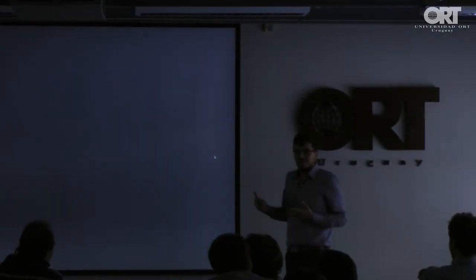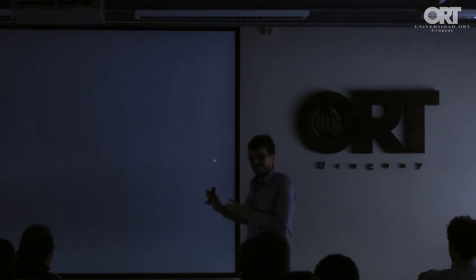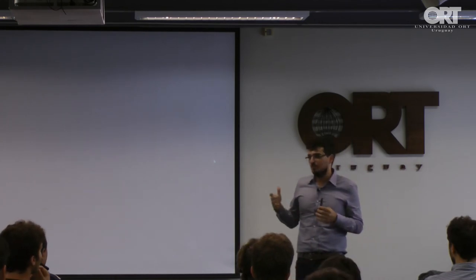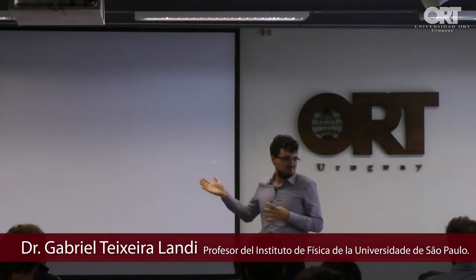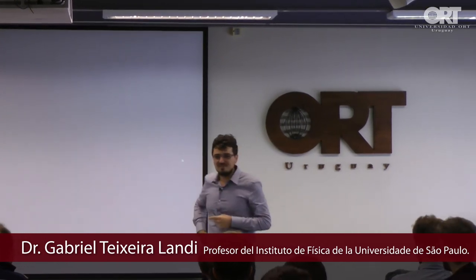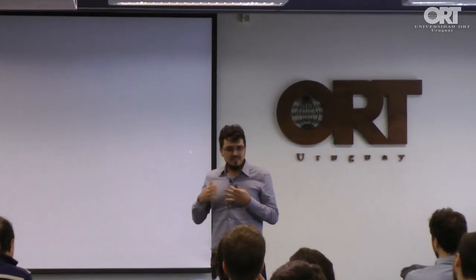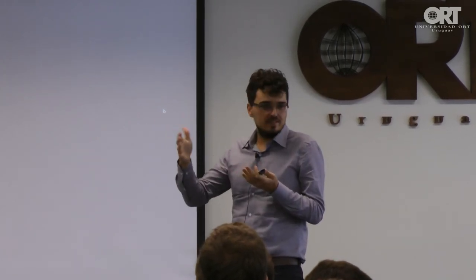First, this film was made by a student of cinema at the University of Rio de Janeiro. He didn't have any idea of quantum physics or anything. I contacted him. He just made a film that he thought was fun. But this movie was actually, I entered it into something called the Quantum Shorts, which are short movies about quantum mechanics that the Science Museum in Singapore has every year. And that's where I found this movie. I didn't even find it in Brazil. I found it all the way across the globe in Singapore. But I thought it was a very good movie because it really illustrates this idea of the arrow of time. And I don't know if you noticed, but it alternates. The movie alternates between scenes where you can see the arrow of time and scenes where you cannot. There are some scenes like the waves, you cannot really tell if it's forward or backwards. And some of them you can. So you're always playing with this kind of game.